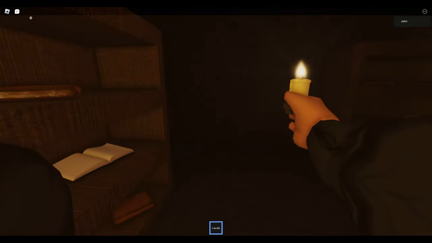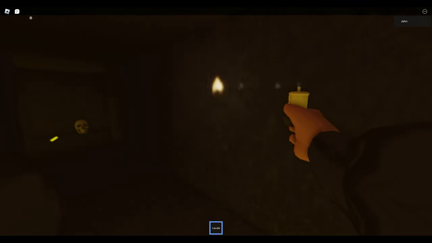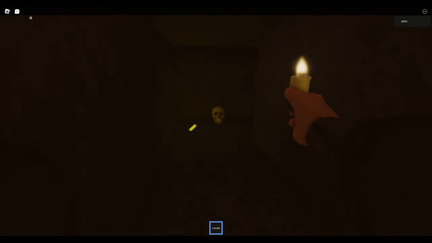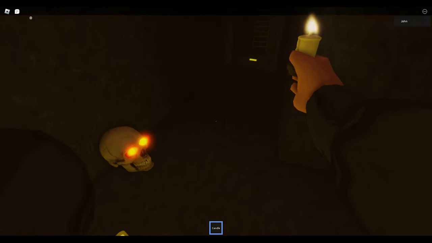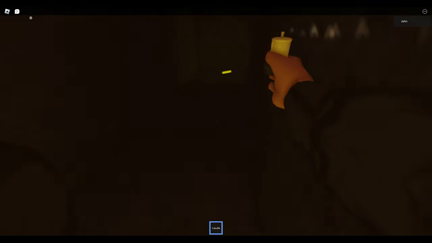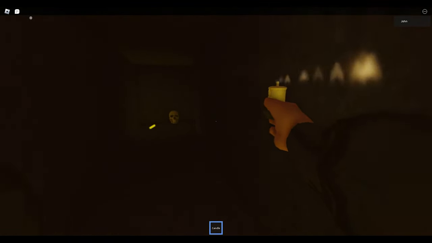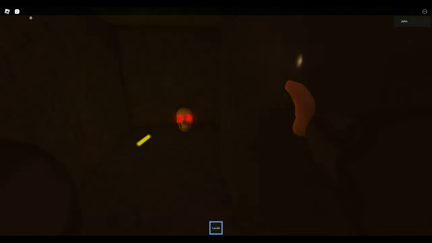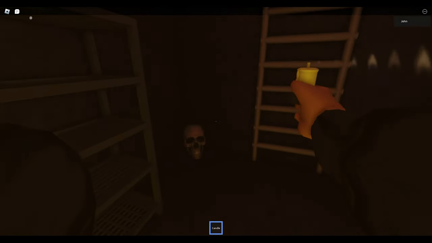Don't tell me I have to go here. At least there's a glow stick. And a skull. Are you kidding me? A skull that eyes glows when you get closer. Its eyes basically get redder the closer you get. Another one of these skulls.